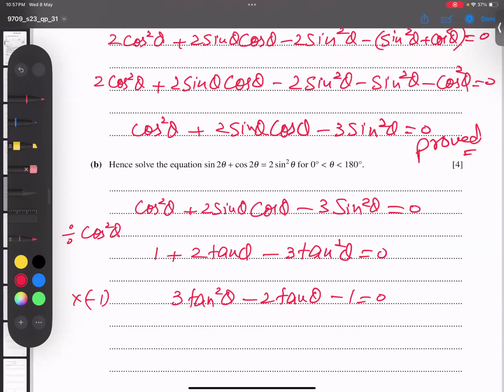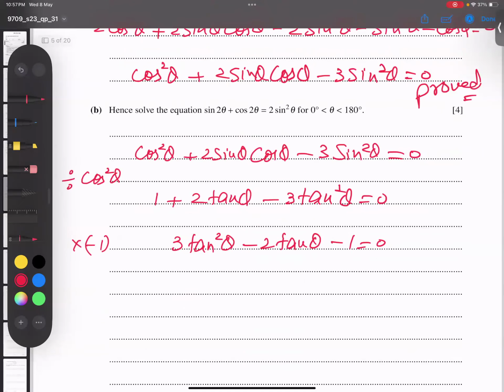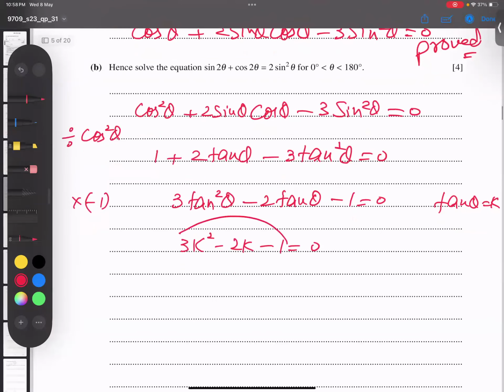Okay, I have two choices here, students: either factorization or the quadratic formula. Some students get issues, but I'm going to teach a new technique that you have to learn as well. One technique is to assume tan theta equals k. I think this is better, you will be confused otherwise. So 3k square minus 2k minus 1 equals 0. Here factorization is better. 3 ones are 3. I got 3k square and 3k plus 1k. I got 3k common. I got a k minus 1 and plus 1 common. I got a k minus 1.